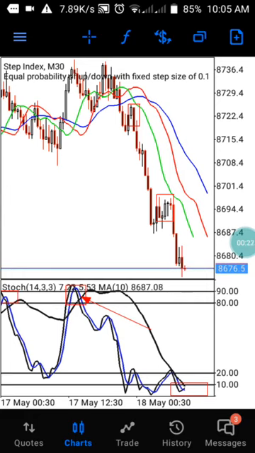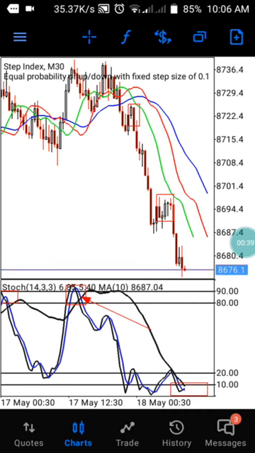Today I'm back with another wonderful strategy to trade on step index, using only 30-minute and 15-minute time frames. Today's strategy is one of the most powerful strategies I'm going to show you, because you are going to be scalping this market for a long period of time. You are going to find the best entry, and the best time to take your profits.